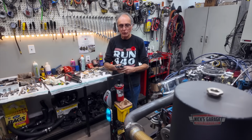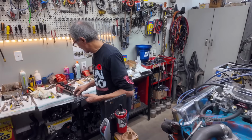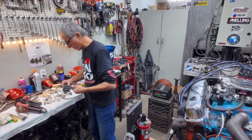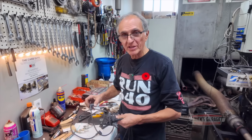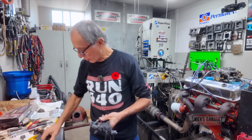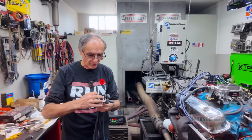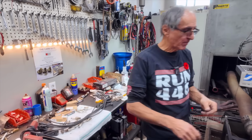I wanted to get it to run smooth so we could pinpoint the exact horsepower and torque we got on this. And as we made a test, it didn't go very smooth at all. There was a misfire on it. Like I said, the way the engine came in is the way we put it on the dyno, with his wiring, carburetor, distributor, and so forth. So what I'm gonna do here is change the cables. 1, 2, 3, 4, 5, 6, 7, 8. Okay, just give me a few more minutes. Here we go.